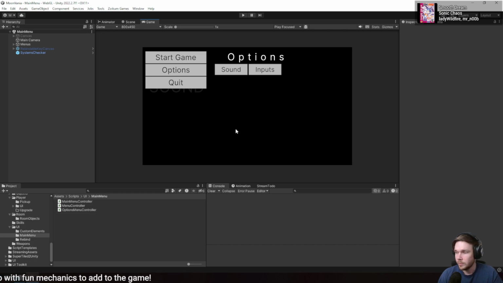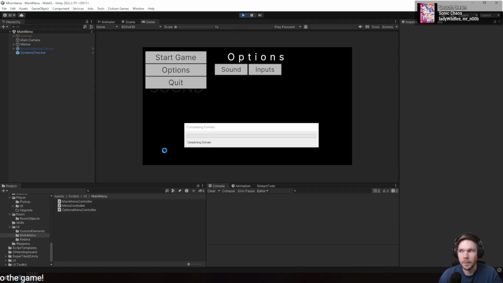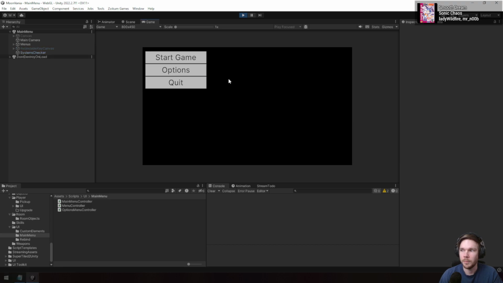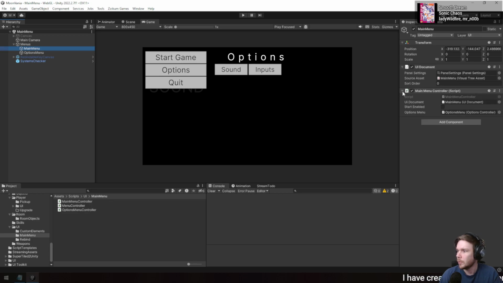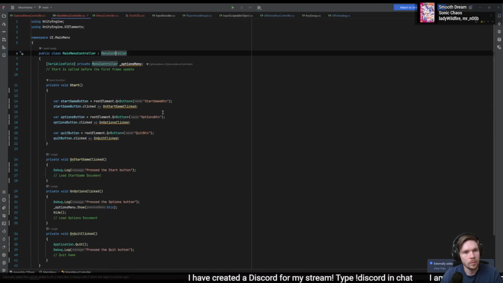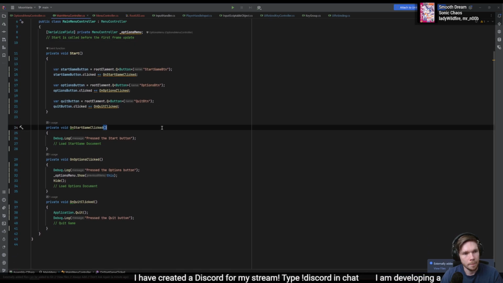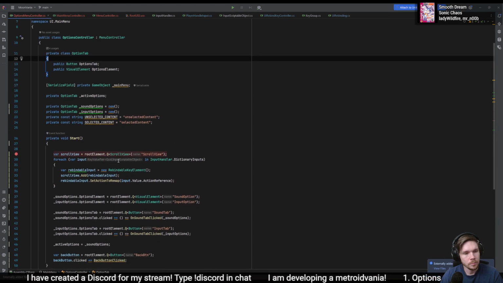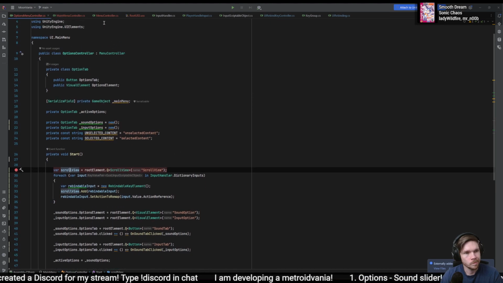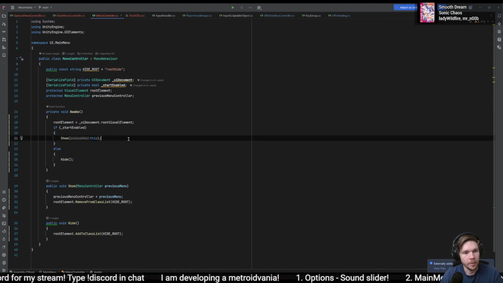Okay, where was I? Yeah, we don't have the arrow right now, so let's start this and see what happens. Everything should disappear. No? Huh. Main menu. Start enabled. So why did the main menu not hide? That is weird.